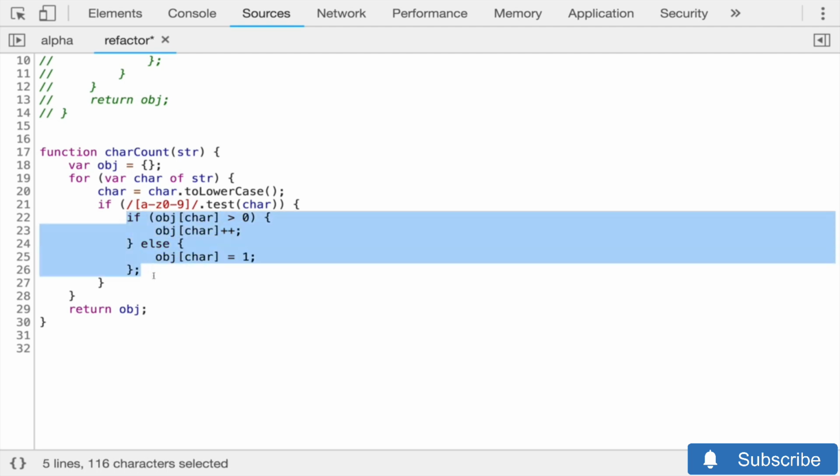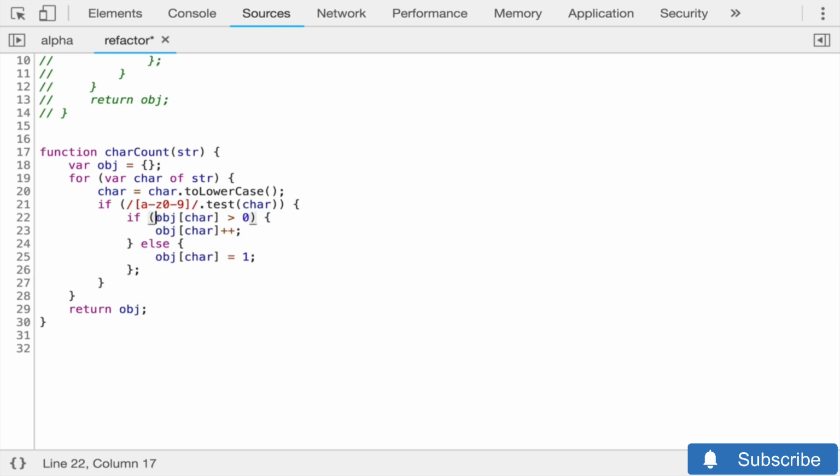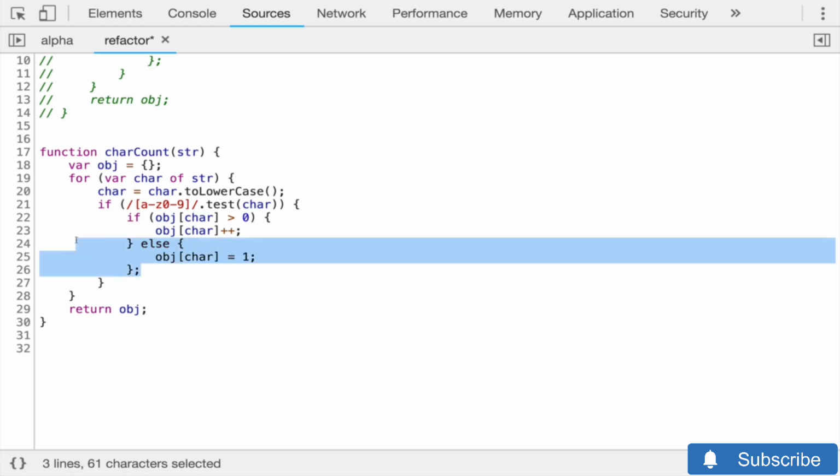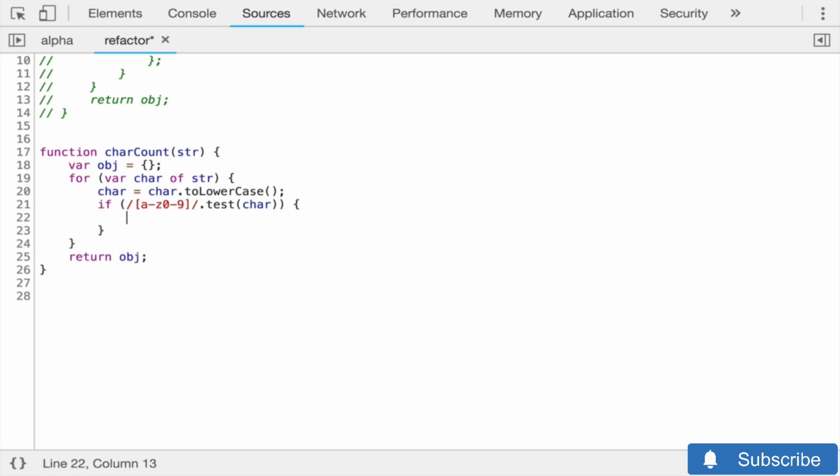Now a small syntax change that we could make. This isn't a huge deal, but this kind of bothers me when I look at it. It takes up a lot of space to do a very simple thing. We're either adding 1 to a number or initializing a value in a key in an object to 1. So we're initializing it or adding 1 to it, which is a pretty simple thing. And it's a simple if else. So often I look to combine these into a single line if possible. And it can be difficult if you're in a stressful interview situation. Often I just write the first thing that comes to mind, the simplest, most basic syntax, and then come back and clean it up. So we can replace this here with this line.